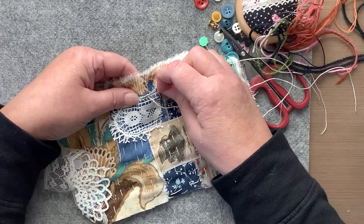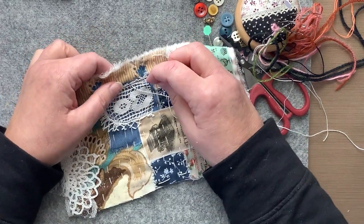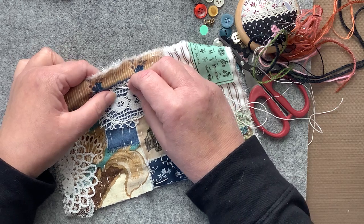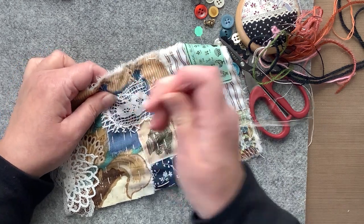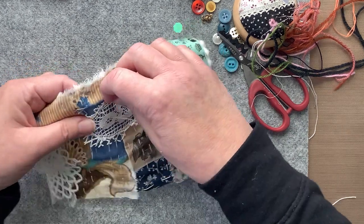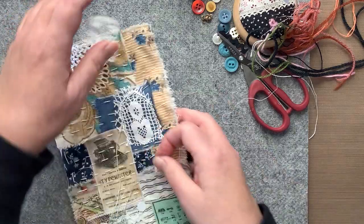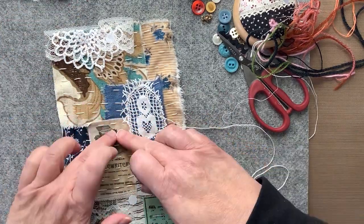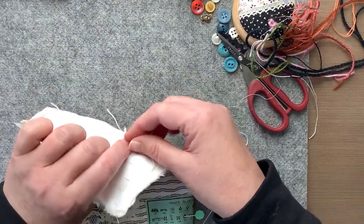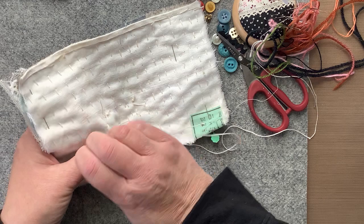And what else? There were a few steps to this piece that were new to me. One of them was the basting. I had not basted before, and I learned from Rachel the proper way to do it so that you don't get a lot of bunching up in your fabric. And she was so right. I did my best to do what she did, so not only did I baste, but I started in the middle, basically around here somewhere, and I went outwards so that the fabric could lie flat. That was such a huge thing for me to learn, so that was big.